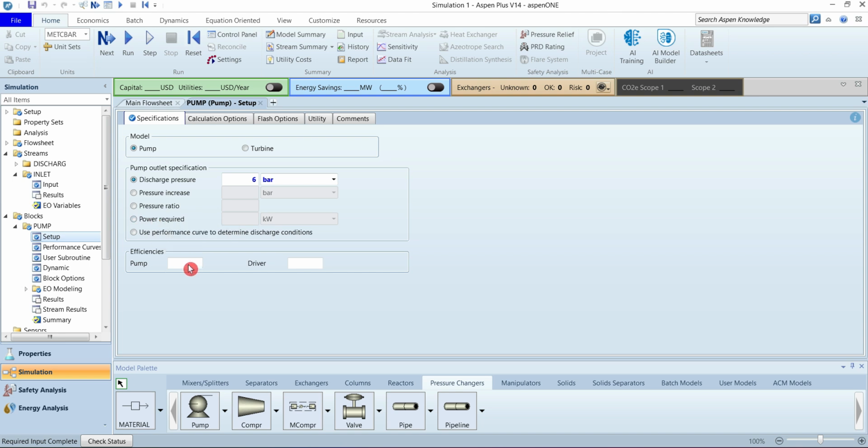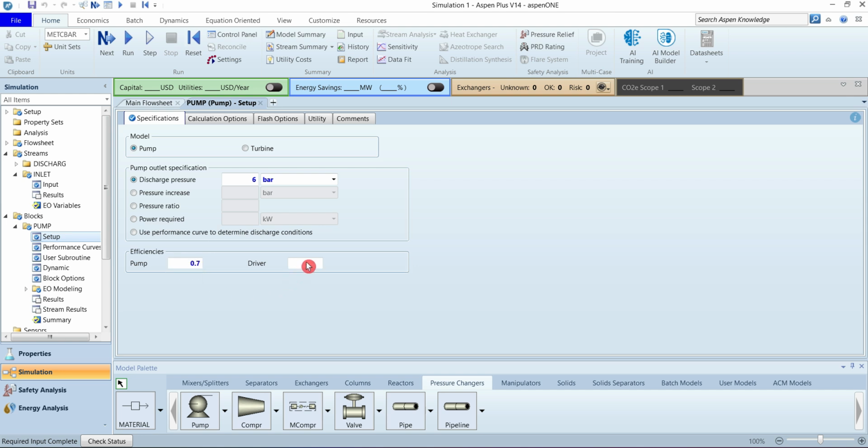Alternately, if you have the manufacturer data of the performance curve, then you can proceed to this radio button. We'll do this in the next question of this exercise. But the efficiency is given, that is 70%. Here you can enter a number between 1 and 10 to the power minus 15, so that should be a fraction, 0.7 to represent the 70% efficiency.